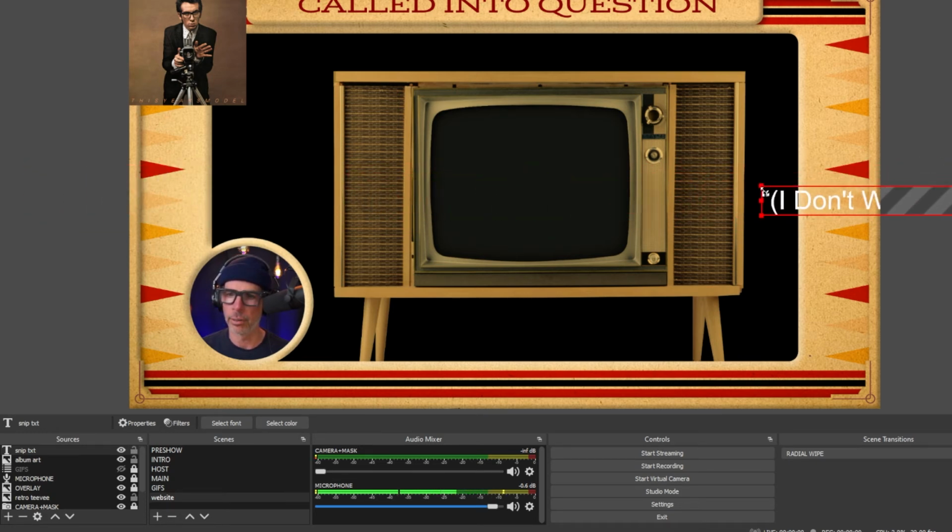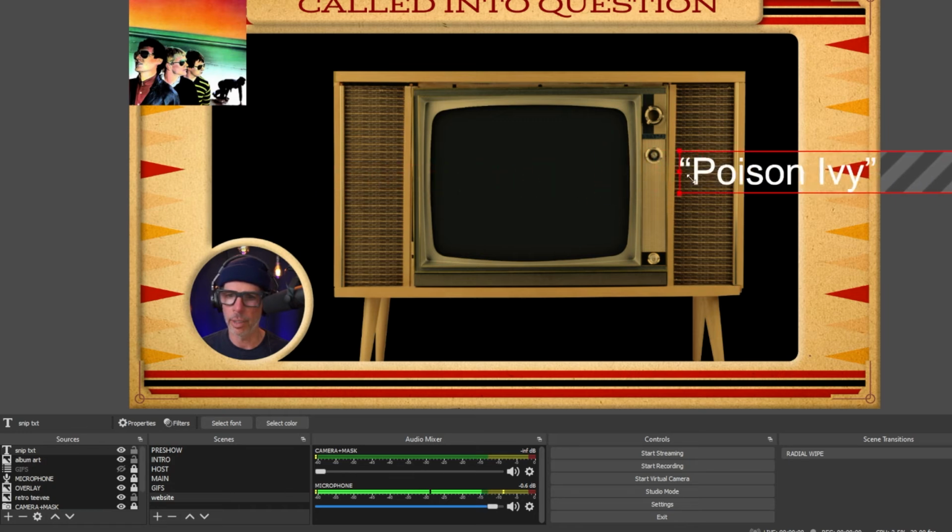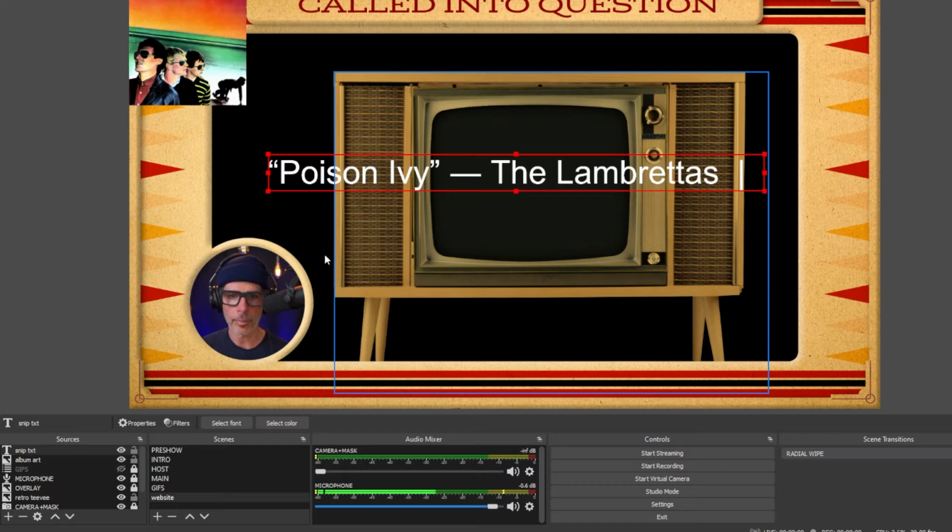So what I like to do is add a scroll filter to it. So we're going to do that right now. I'm going to show you how to add a scroll filter to this if you don't know already, and how to resize it to exactly what you need. All right. Okay. So let's go ahead and do that now before we do anything else.